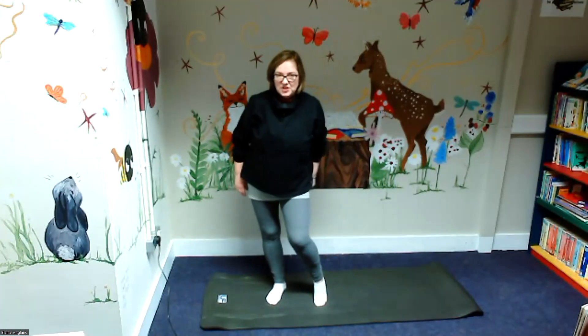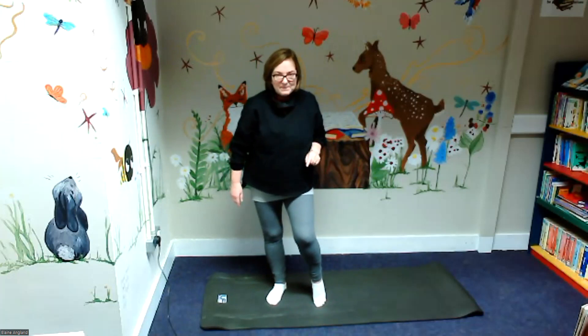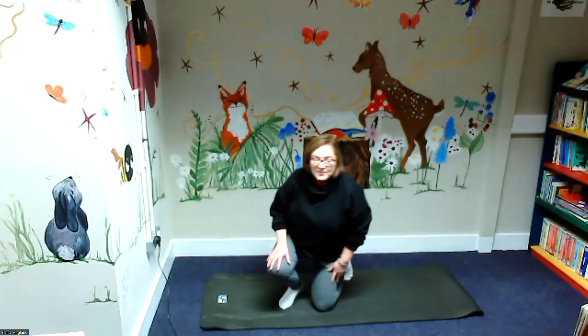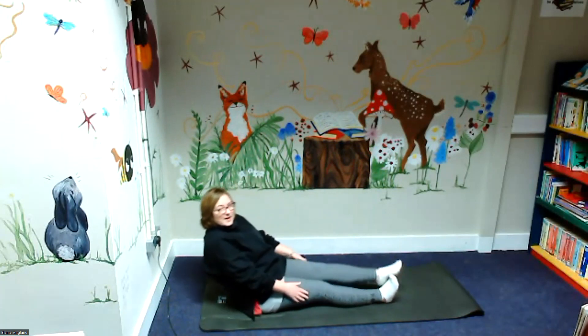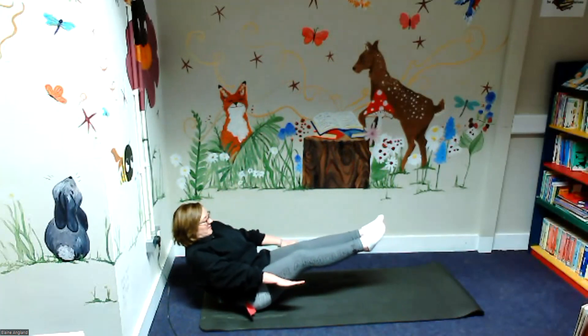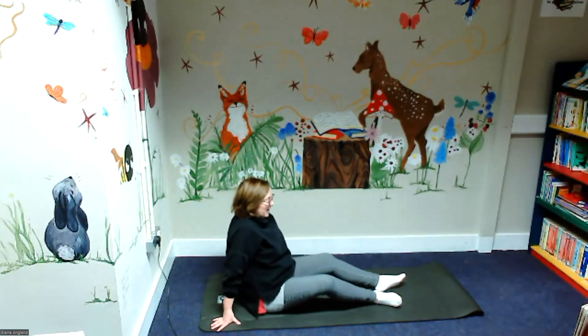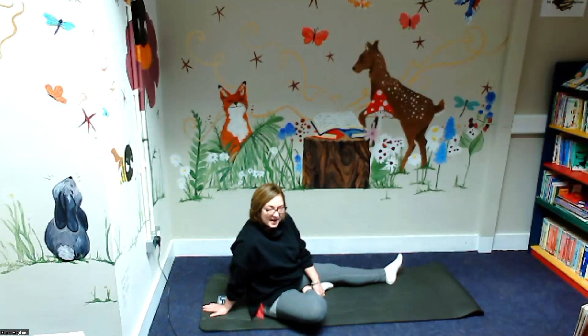In our next adventure, coming in January or February, he uses a speedboat to go on adventures. He remembers speeding over rivers and seas. So very gently onto the floor — we're going to lean back, bring our legs up and push our hands out. Count of ten, nine, eight, seven, six, five, four, three, two, one. Well done. Now we're going to bring one leg up, put one hand behind us. This is where he remembers how important it is to keep alert and look all around him.